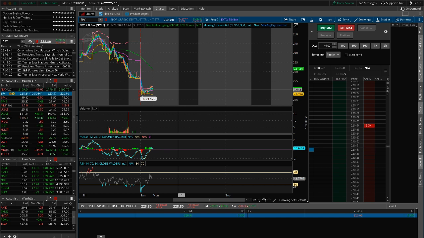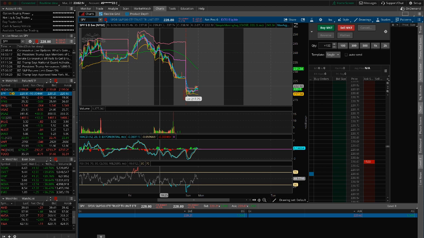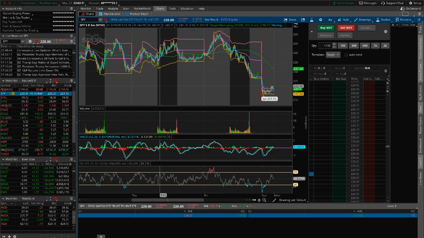But if I see a bounce, which can easily happen, I've seen it as these circuit breaker halts have been happening recently. I've seen them, as soon as the circuit breaker halts, it opens up, the market starts pushing towards the upside. You have to be careful. So the best thing to do would be to monitor the direction as soon as you see it about to go into a circuit breaker halt and buy the inverse. So SPXS, right? SPY selling off 6%, 6.5%, 7%. At 7%, I can almost guarantee you the market will sell off and go all the way into a circuit breaker halt. That's when I'd buy into SPXS.